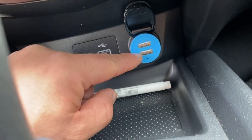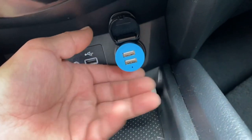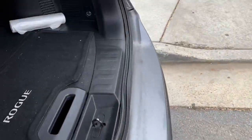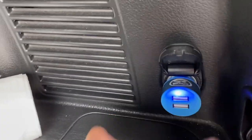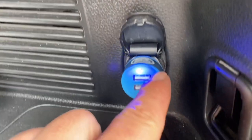All right, so there is another auxiliary port in the cargo area. Let's go check that one out and see if that one works. It's on the right side of the vehicle. You guys can see this one is working. See the light?